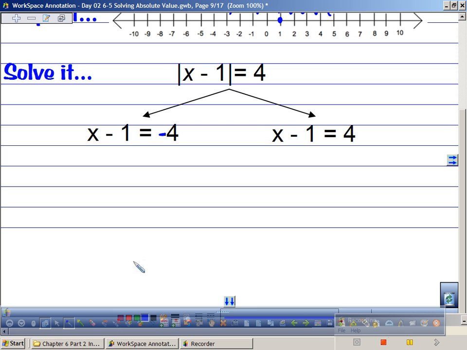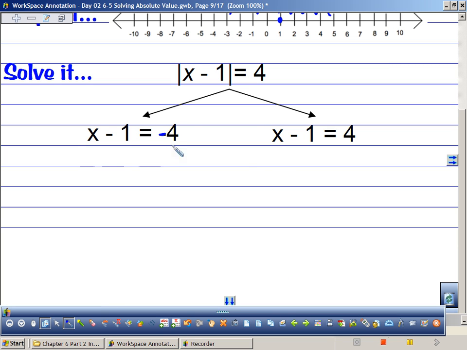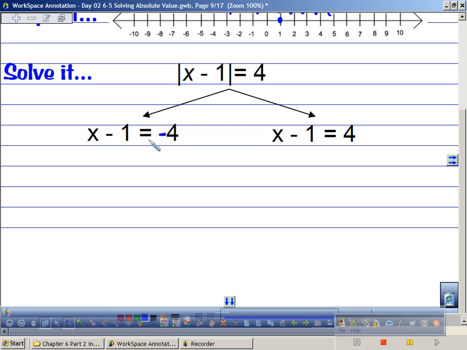So let's solve for this. How would I solve for this equation here? I can't solve for this? Oh, I see what you're saying. Are you saying that you can't have a negative with absolute value? But it's not. I took this out and said the distance between x and 1 in the negative direction, right? Let's just keep going, Elgin, and you'll see exactly how this is going to work, okay?